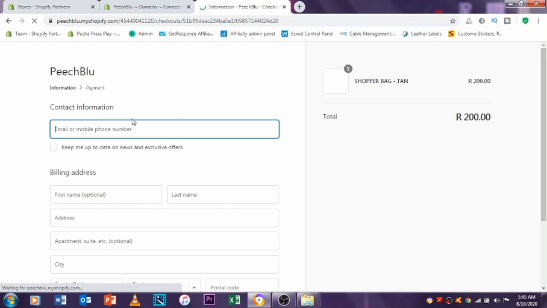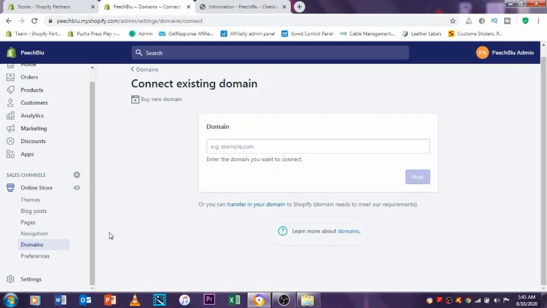When they go buy now, they're gonna put in all their details. I can't put all my details onto the store now. It's gonna take them to checkout, but because you don't have a checkout, it's just gonna stay here. So that's what we need to put in. We have to set up your checkout.